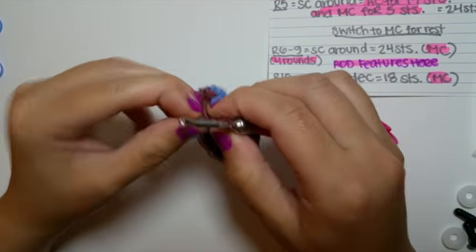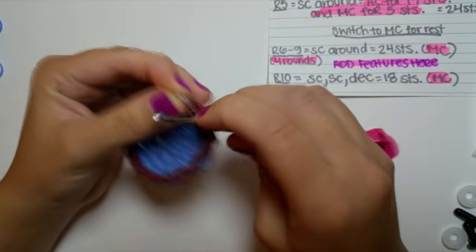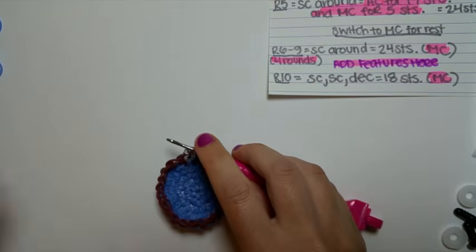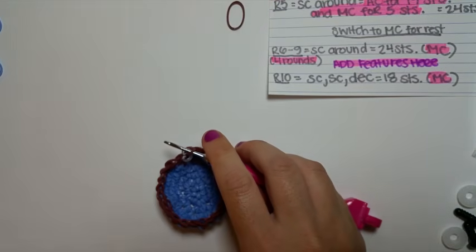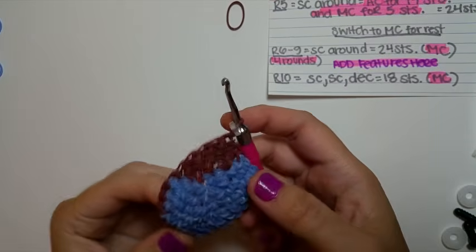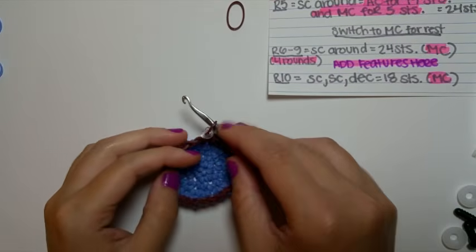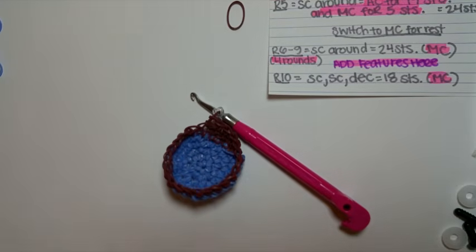Okay, so I've reached my last stitch. I'm going to replace my C-clip up here. Okay, so that was 1 row, so I'm just going to mark that off. We need to do 3 more rows around with our single crochets. So go ahead and do that, pause the video, finish up your rounds. You need to do 3 more, and then meet me back here when you're finished with that.